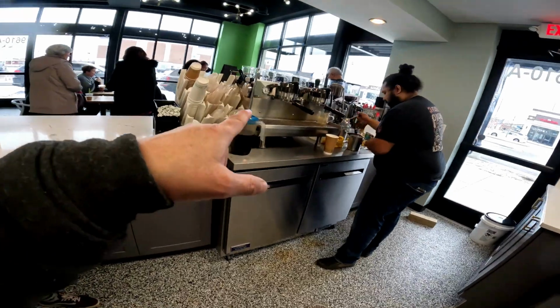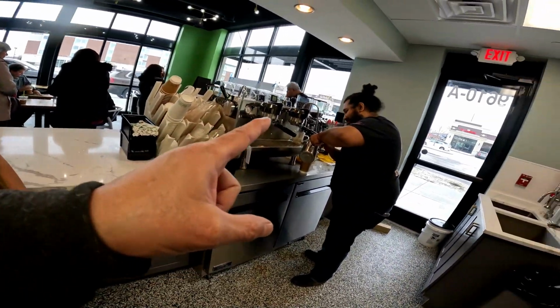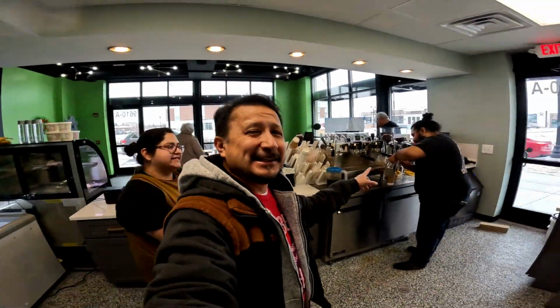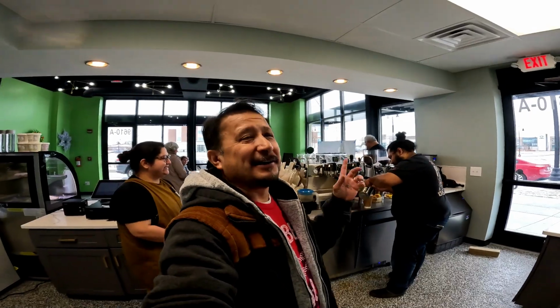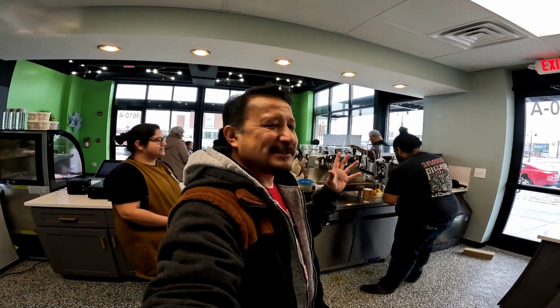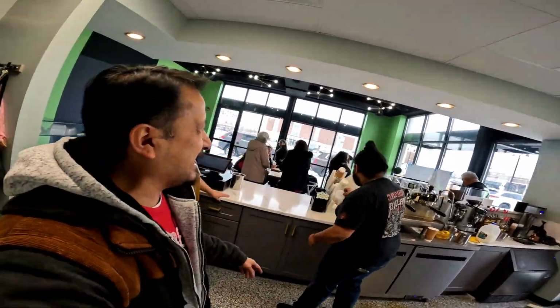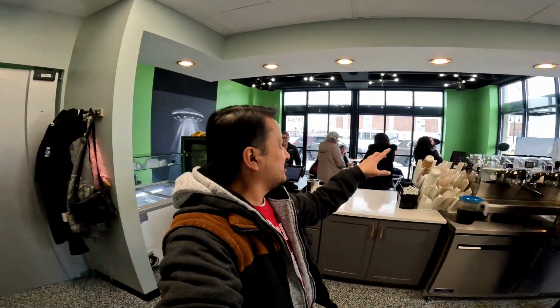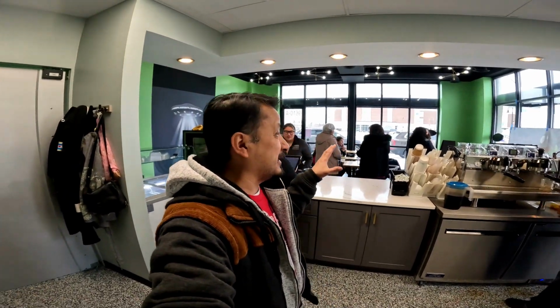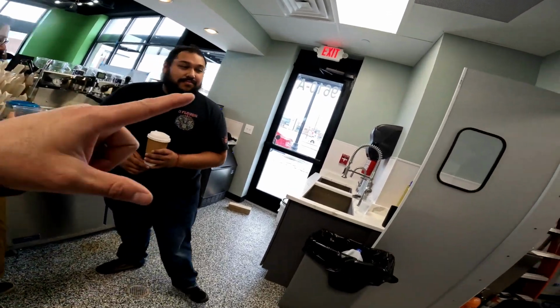Right, now this is the espresso machine they use. I'm sorry, it's not a cappuccino. This is Nick right here, and this is actually a cousin of mine. I want to say distant cousin, but you know, times have changed. I knew him when he was like this high from the ground, and he's actually making coffee. I finally had a chance to shoot the video because it actually calmed down over here. So who's the roaster? Can we see a little bit about the roasting?